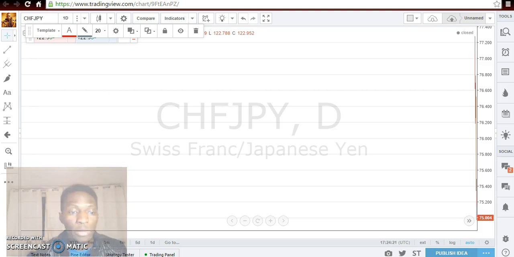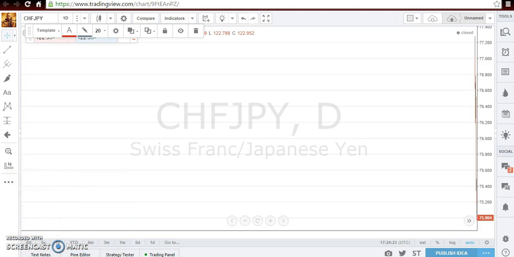So first thing first, I'm going to go over to the chart. Just like how I started the Gartley pattern video, I'm going to do the same. The first rule in trading the bat pattern is identifying the impulse leg. So I'm going to go ahead and draw the impulse leg. The market can go up or down, so a bat pattern can either be bullish or bearish.